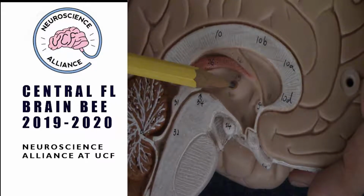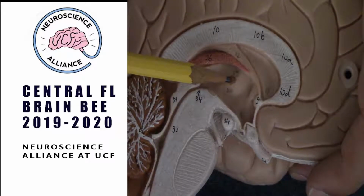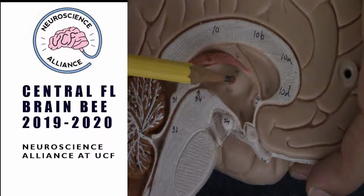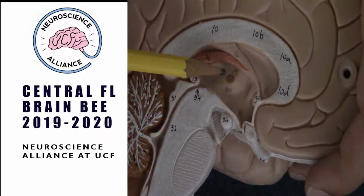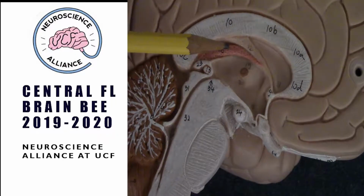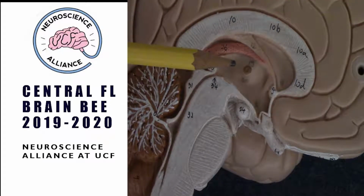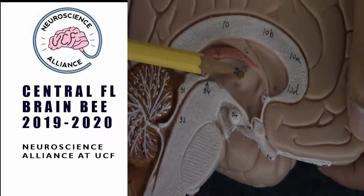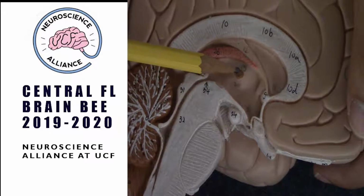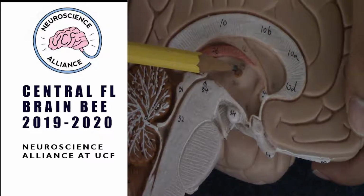This brown piece that you might be asking about is called your interthalamic adhesion. It's also called the intermediate mass, and it's just a little sticking point that connects this thalamus to the other thalamus on the other side. So don't forget that you have a left and right here, and we're looking at a mid-sagittal cut of the brain. So, interthalamic adhesion just means the adhesive portion in between both of the left and right thalamus.